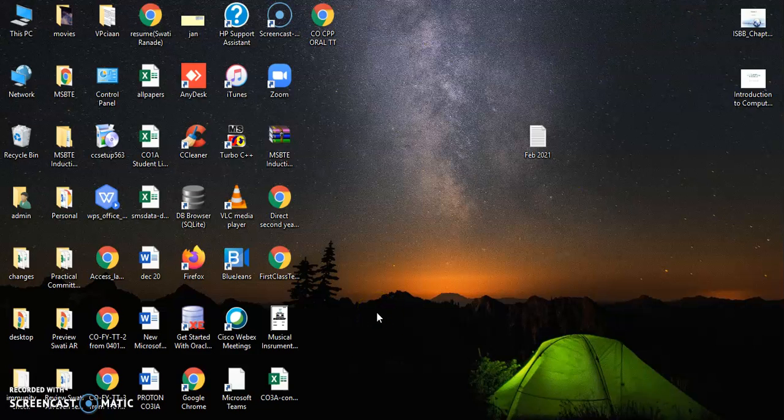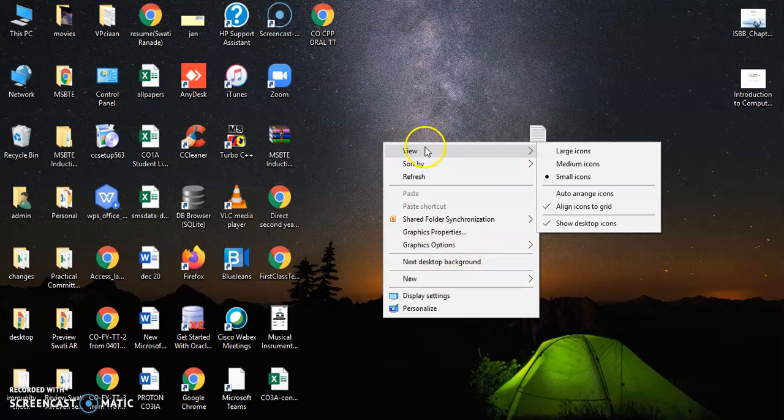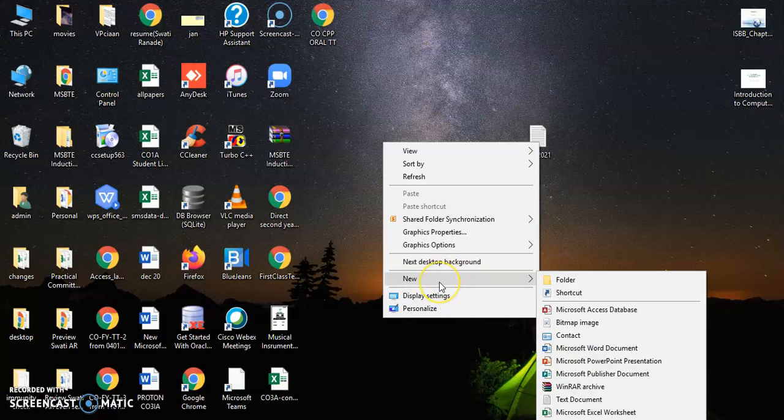On the desktop, I'm going to create one file. Just right click, and you will get some options. In that, select New. In the New option, again various options are there to create a file as well as to create a folder. Here a sample text document is suggested. That's why I'm taking this simple text editor.